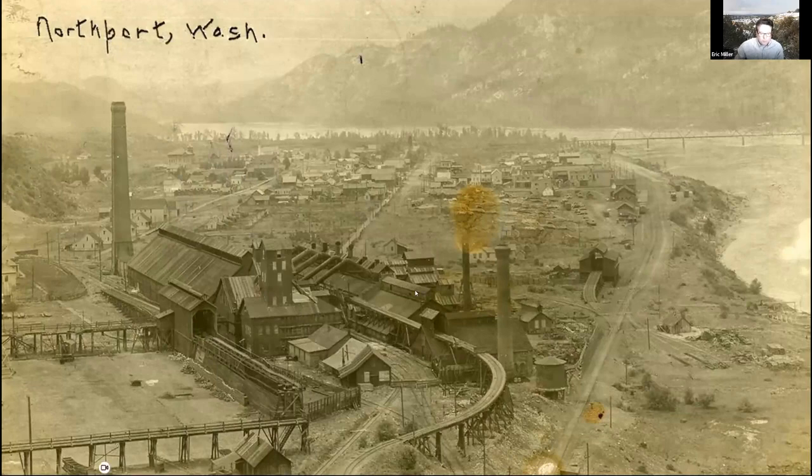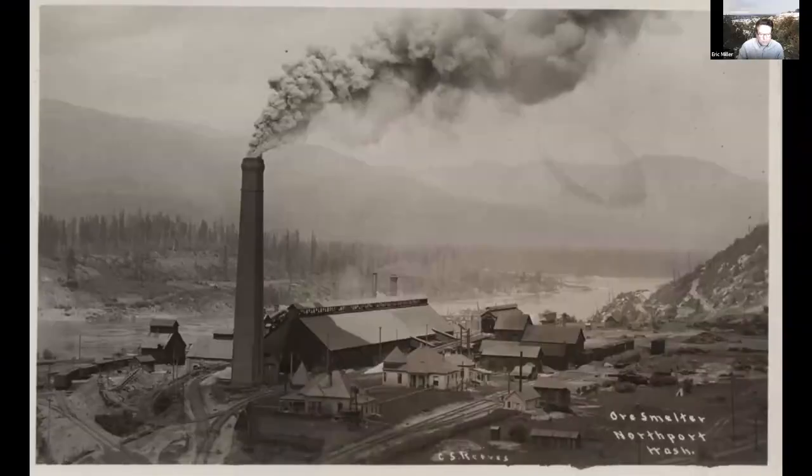And what's kind of cool here is you've got the roasting furnaces here, incoming ores here, and then you've got the reduction building over here. Another view there, kind of an early view of this Northport smelter. And you've got to love there's even houses next door. I think this is like the superintendent's house. And then this is like the office.